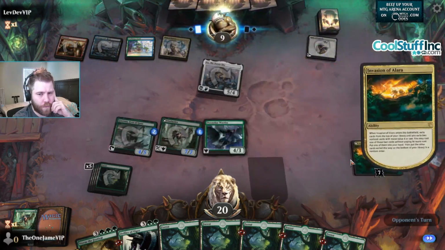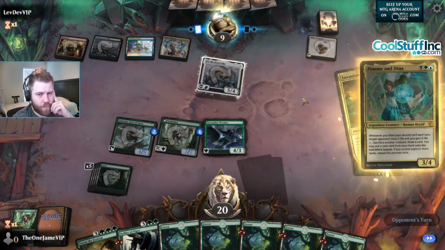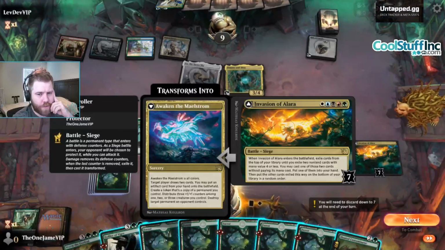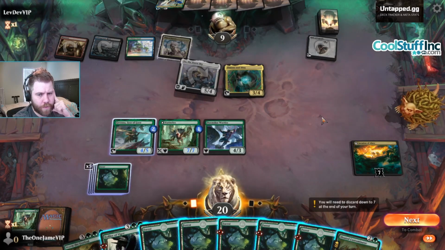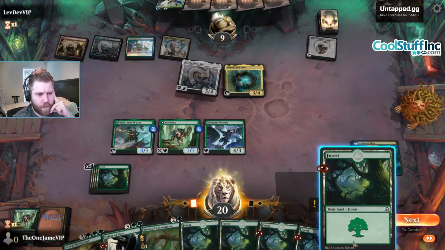Invasion of Alara. What does that do again? It, like... Cast one of the two, put one in your hand, then put the other on the bottom. Or in a random order. Target player draws 2 cards. Put an artifact from your hand on the battlefield, create a token copy of a permanent you control, distribute 3/1 counters on stuff, destroy a permanent an opponent controls. What does this do? Oh. Okay. Land.